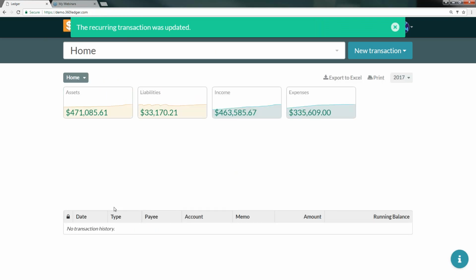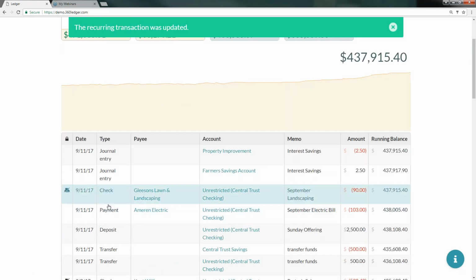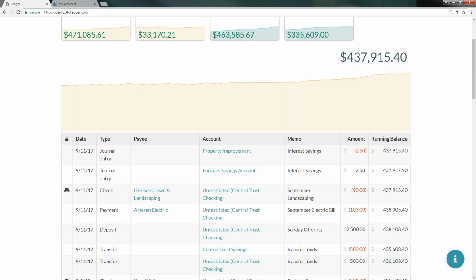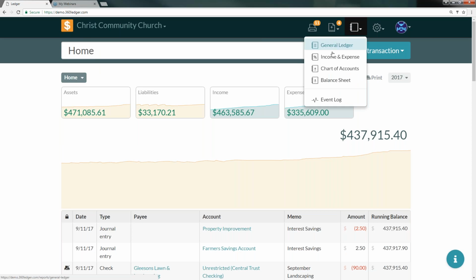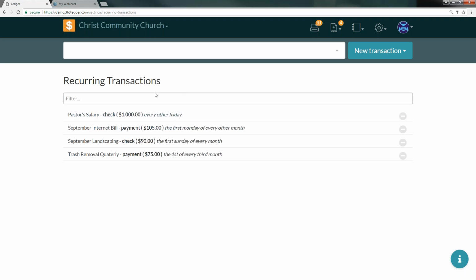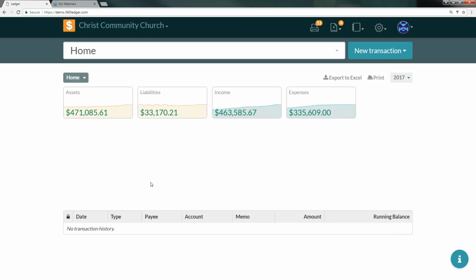Or if you want to make any of your current transactions a recurring transaction, you can. So I can go here, and I want to make this a recurring transaction. September landscaping every single month, on the first Sunday. I hit save. And then it will show up based on the frequency. And again, if you need to change one, you can, and just edit it. It just serves more as a reminder. Obviously, your bills are going to be different each month, and you can update them or delete them right from this recurring transaction screen.